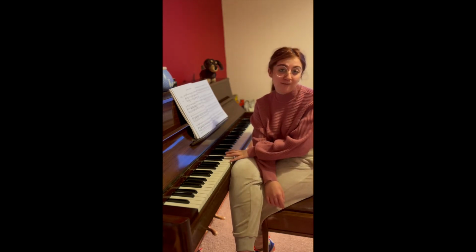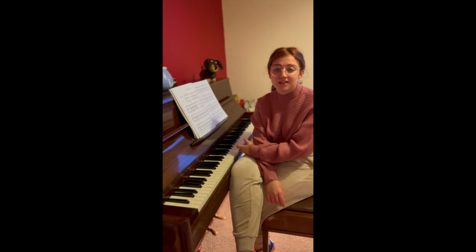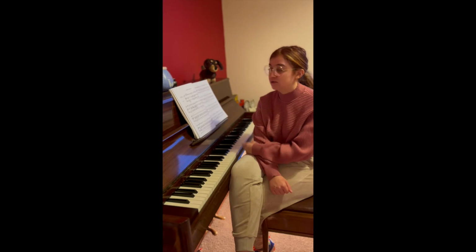This piece doesn't have quaver octaves, it's just solid crotchet beat octaves, and I think that that difference is going to let me build a bridge and a middle ground so that I can stretch myself back to the type of pieces where I've got moving quaver octaves. So that's kind of what this piece is going to be. It's going to help me build up strength for those other types of pieces.